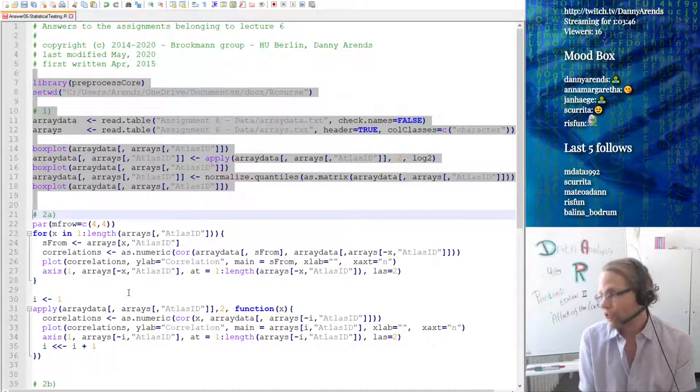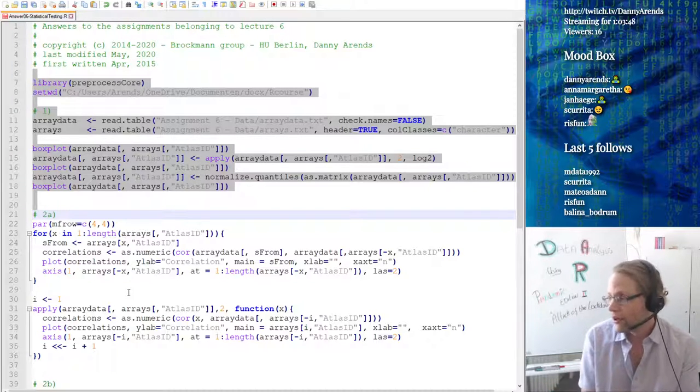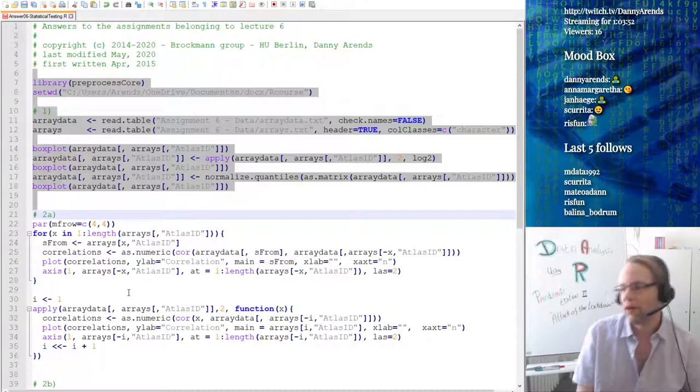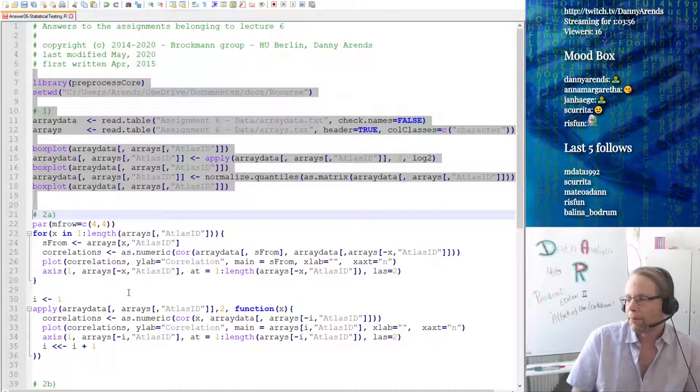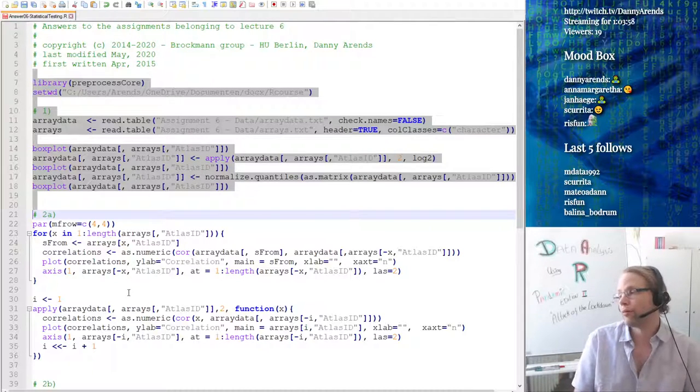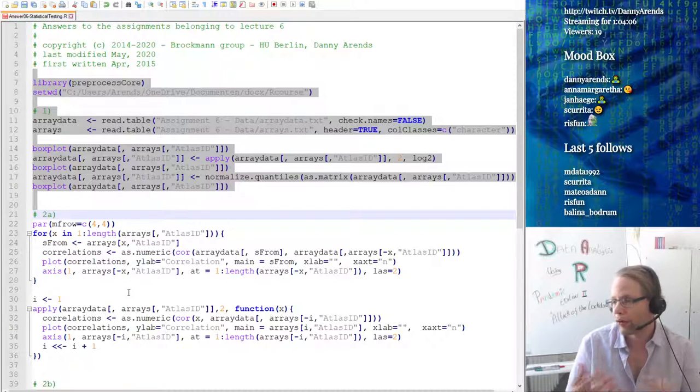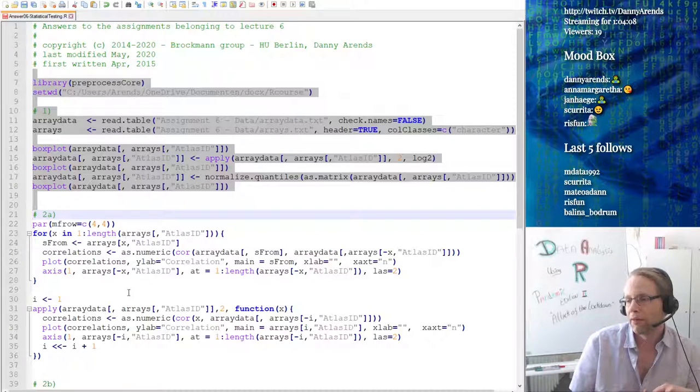Don't just say, well, we're done with lecture 6 or lecture 7, so I'm not going to look at the assignments. I was in Lower Saxony. Okay, interesting. So what kind of a field trip did you have then? But do try to do the assignment. So if you got to 2A, then spend another half hour this weekend to do question 2A and try to do it yourself. I finished 1 and 2. That's good. You're such an active student.